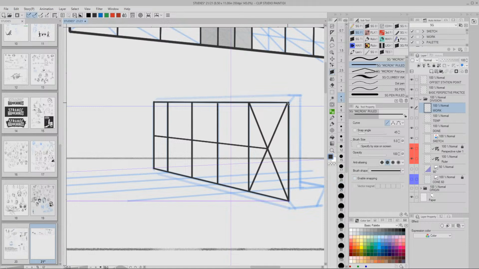Turn snapping off. Bam. Alright, it's slightly off. It's off a little bit. It should be right here. That's the center. Bam. This and this.